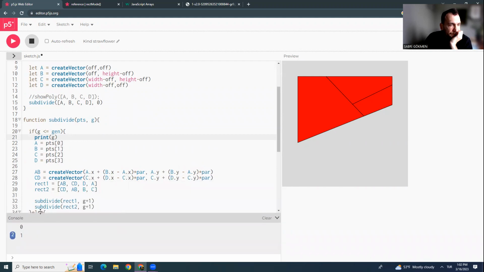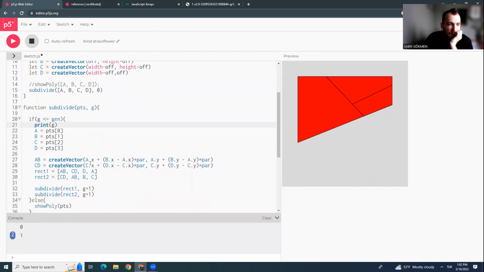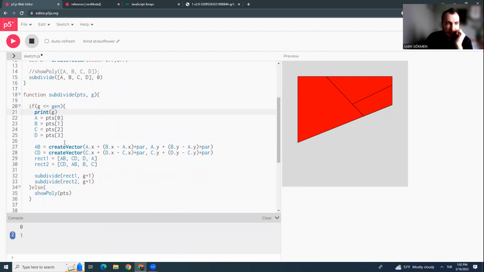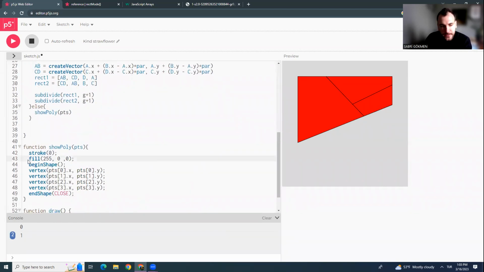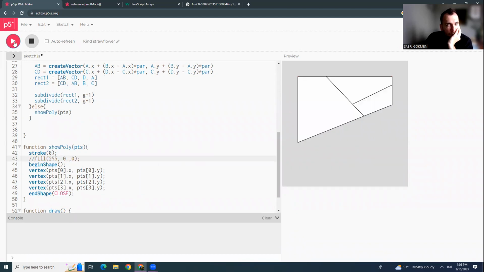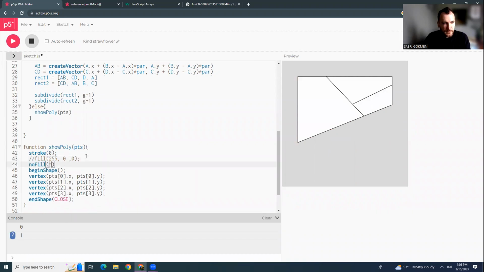Zero. When it's 1, okay. So these entered here when it's 1. I guess this fill is kind of hiding it. I guess I figured it out. So this fill is the problem. So no fill, because it's overriding the shape.